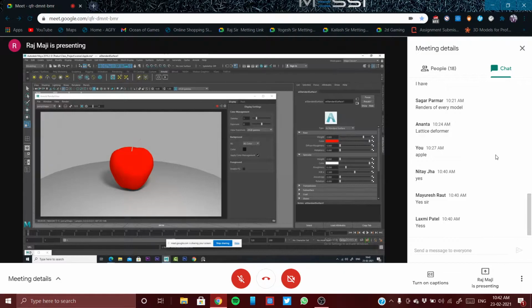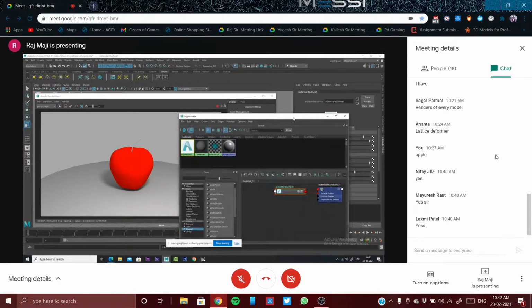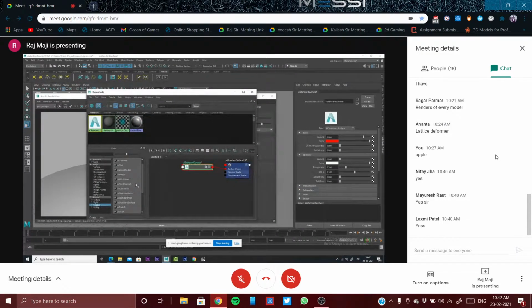But instead of red, let's assign a texture to it. So for that, I'm going to the 2D texture. Actually, right now, so many things are going on in my mind. I'm just analyzing things. A texture pattern will be there on the top of it, and some areas will be red, some areas will be yellow.